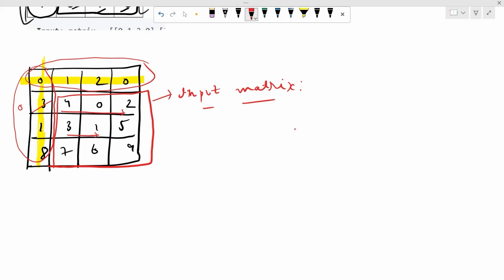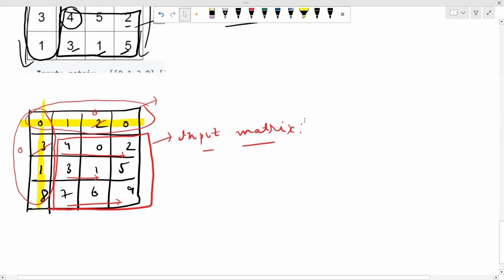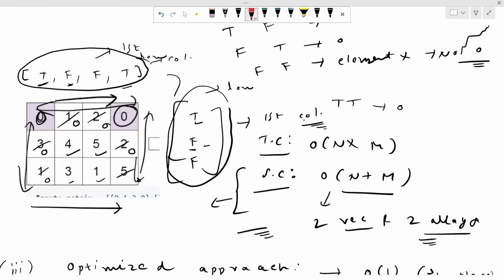Now moving on to the last row, there is no 0 over there, so it will remain as it is. Now we'll traverse by column also. As you can see, there is no 0 over there and there is 0 over there, so it will ultimately become 0 now. So these are the temporary row and temporary column, right? What do I mean by temporary row and column over there? Same thing as we did in this approach.